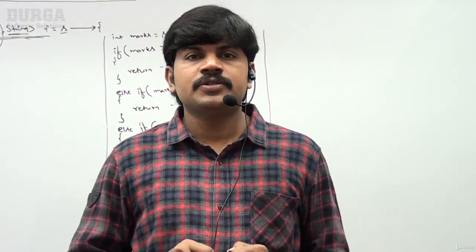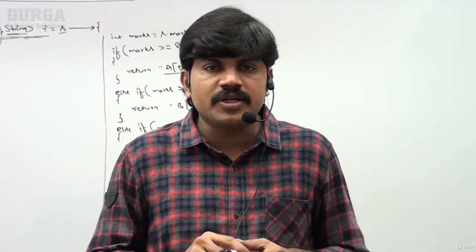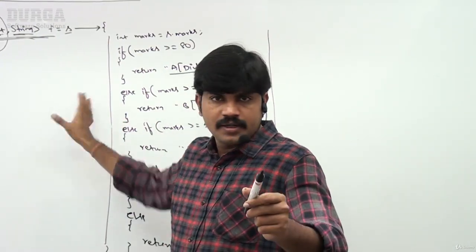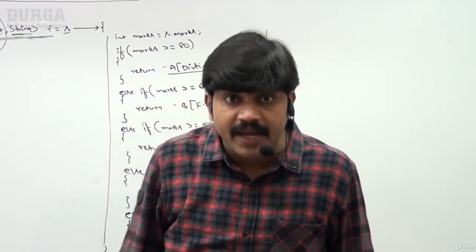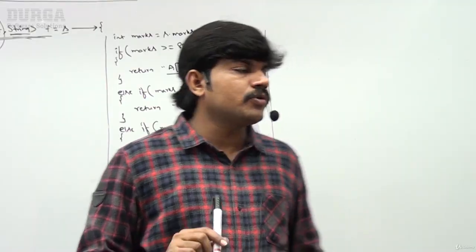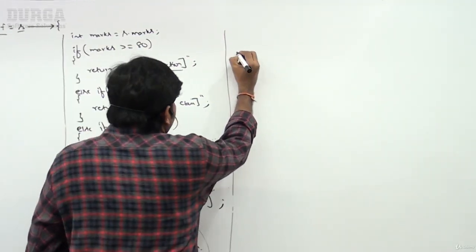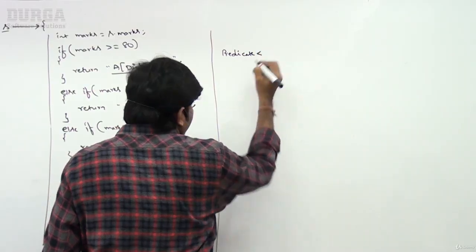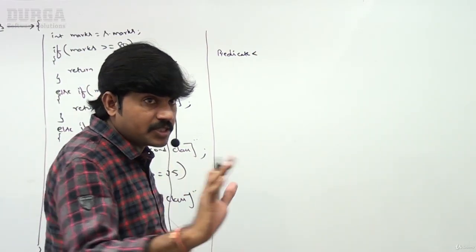Suppose my requirement is you have to evaluate the grade and you have to print only the students' information whose marks are greater than or equal to 60. Are you getting? Write a function to find the grade, already there. Write a predicate to check whether the student marks are greater than or equal to 60 or not. How can you identify? Just observe. I am writing a predicate. I hope you are already the kings in that area. Predicate you are already aware of, so there is no need for much explanation.